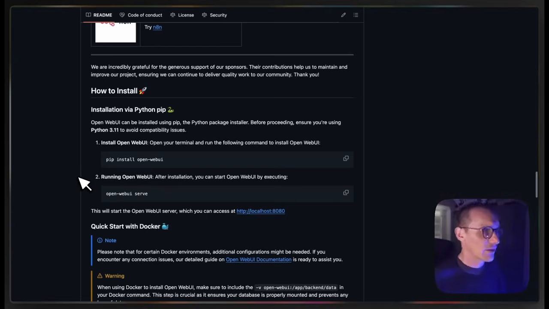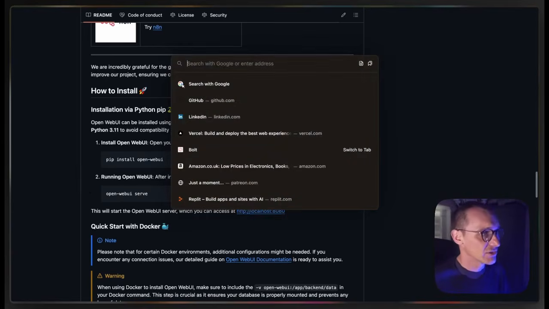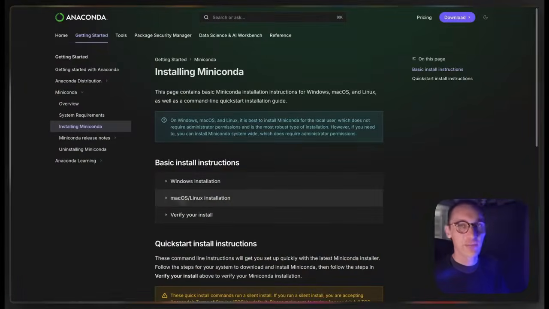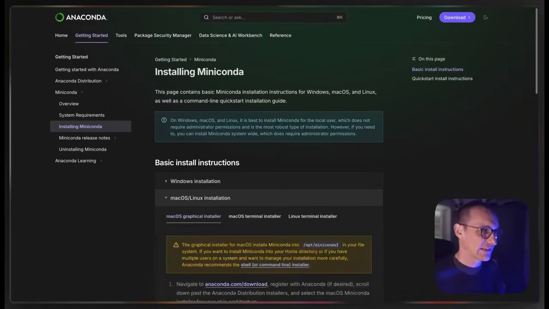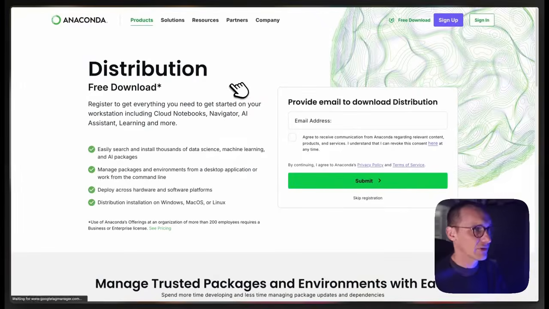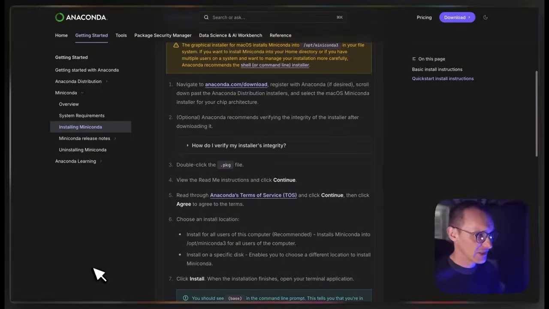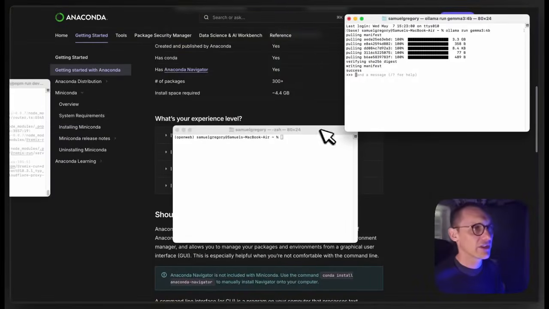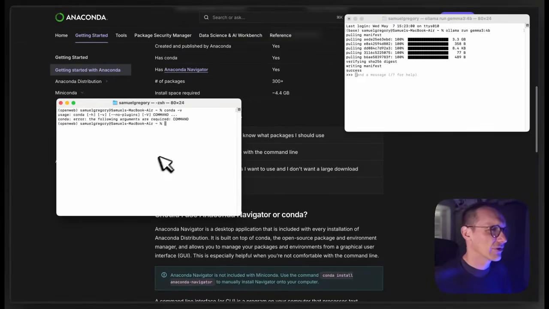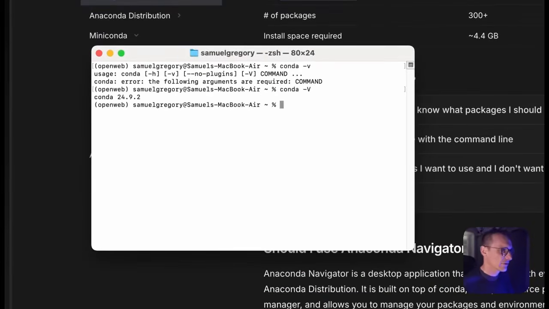My biggest bit of advice here is to install Anaconda, and this essentially just helps us manage our environments that run certain versions of Python. You can download it here with the graphical download tool. Go through to here, submit your email address and download it. Pretty self-explanatory to actually get it up and running. So that's downloaded, that's Ollama. We've got our package that we want to install. Confirm that we've got Conda installed. Let's do that one. There we go, Conda 24.9.2. Clear that.